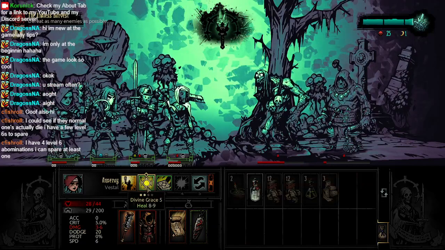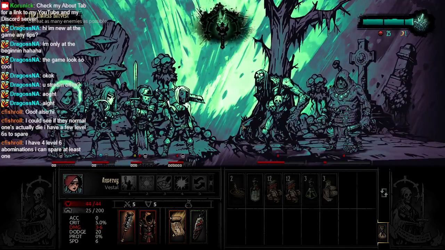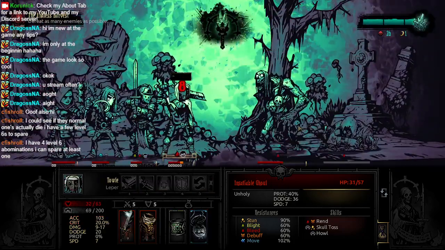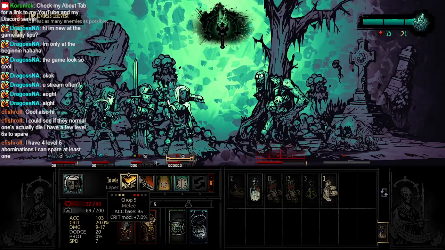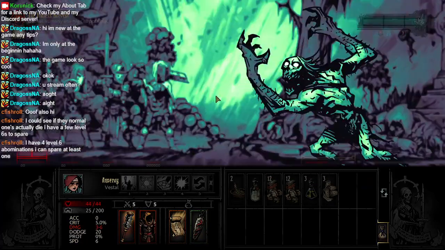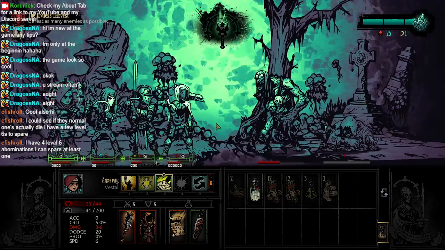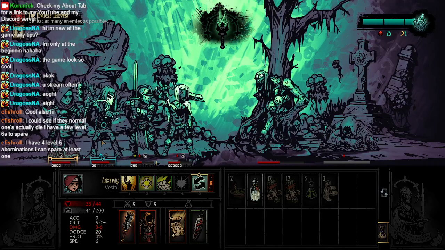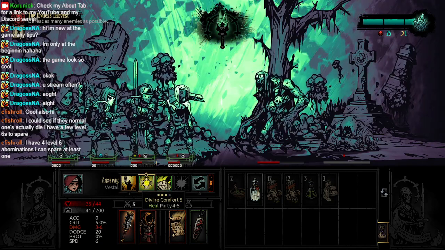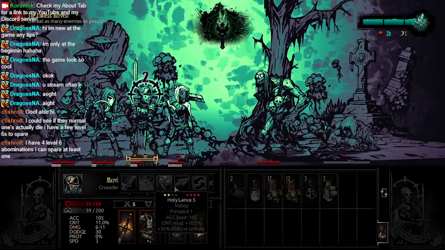And abominations are a really good class. Cursed champion falls. We can't hit the ghoul, but he can hit us. Oh, he can hit us. Should I move her up? No, we need the healing more than... I wish Illumination would hit from the rear back row.